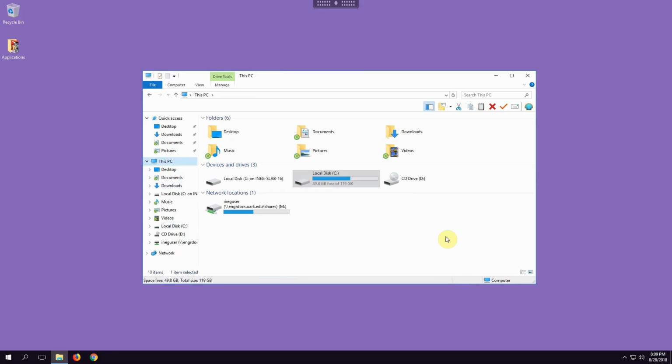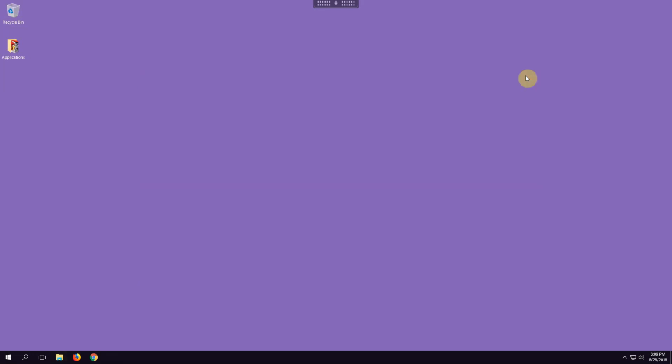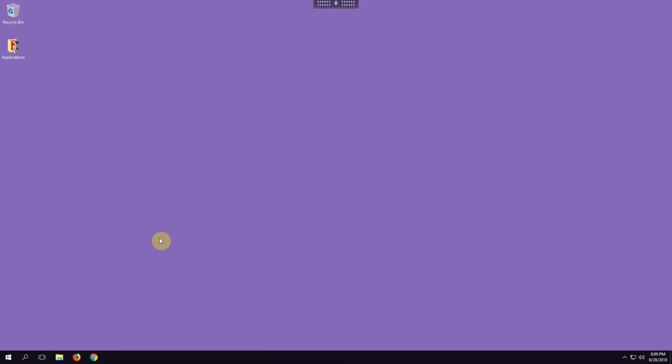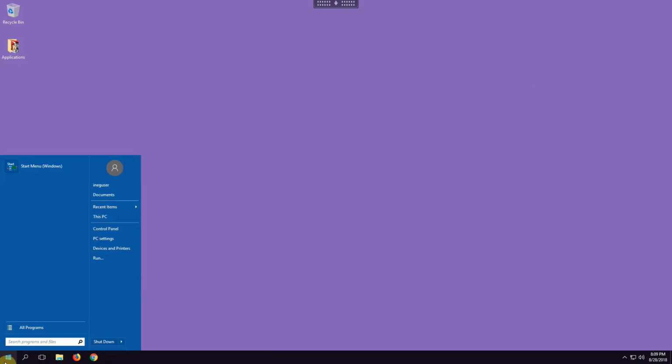Okay, so we've toured the lab briefly, the lab computer. We've learned where to save stuff, where not to save stuff. And now it's time to quit. The main thing that we ask is that when you are done with your session, just click on this button down here and then choose shut down. What that does is it reboots the computer and makes it available to the next person to use.